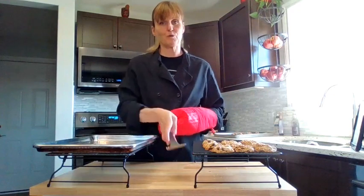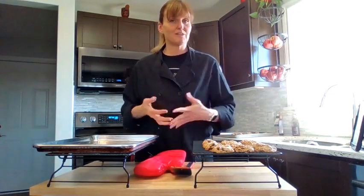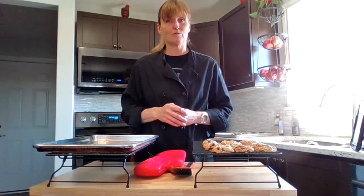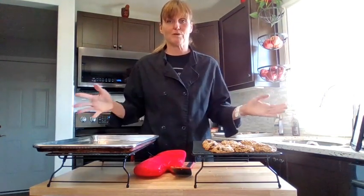There you have some oatmeal raisin cookies. I like to always freeze my cookies when I make them because they help with portion control. It's too tempting when you have a nice full cookie jar to eat, you know, five or six of them. Whereas if you put them in the freezer, you're more likely to just grab maybe one or two and spread them out over a period of time.